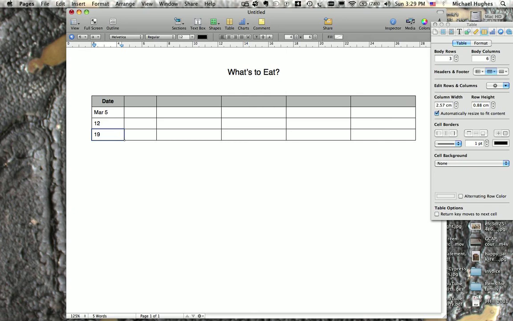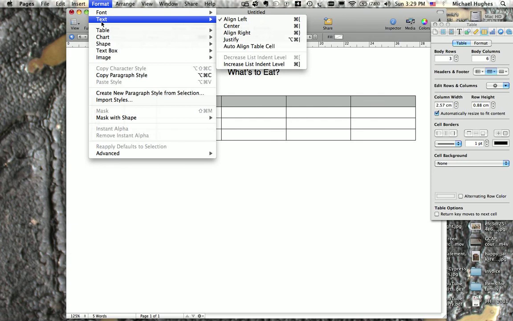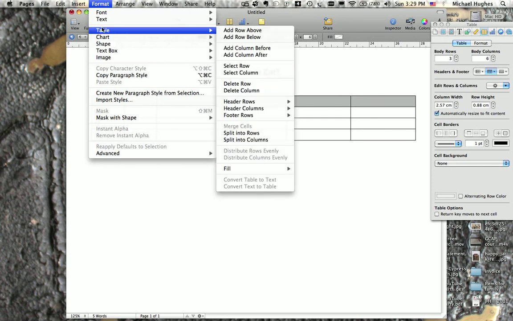We say, oh, actually, there's one more week in March, right? The 26th is a week in March. So we've got this box highlighted. So let's add another row. Come on up to Format, Table. And as you can see, there are several possibilities there.